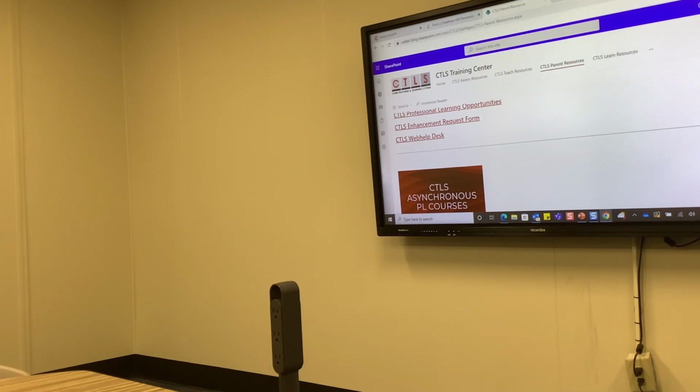Is there a way to give access to the other classes? You can impersonate. She can't. She's a teacher. So as a teacher, there are other ways to be added. The purpose is somebody's out, so she can get in and do what needs to be done. We did that last year. If somebody was out, admin would make her a co-teacher that day, and then she could see it, and then remove her as a co-teacher.